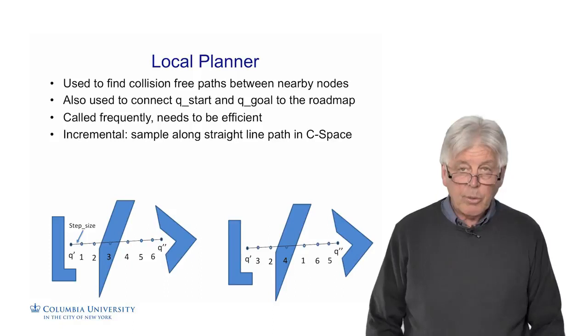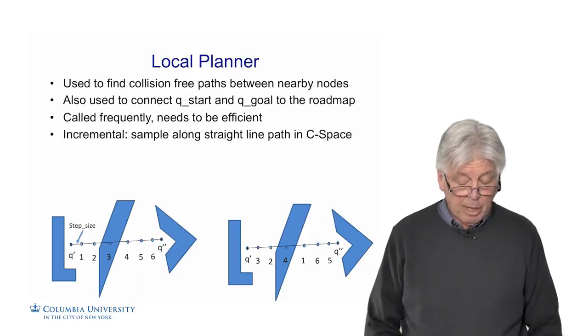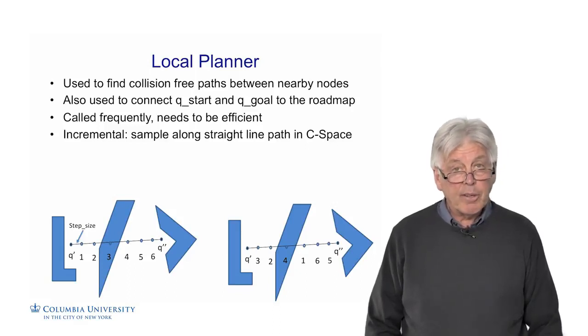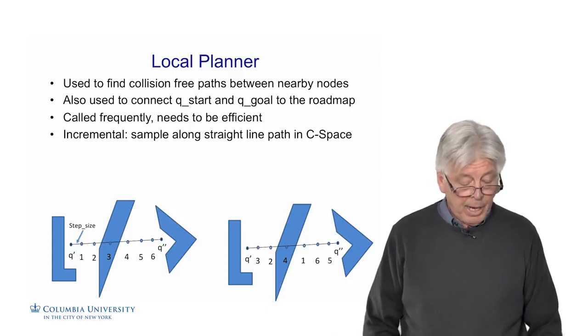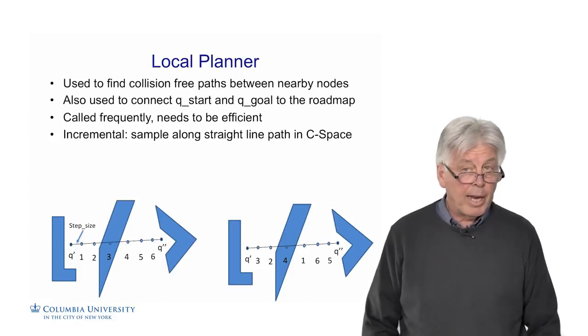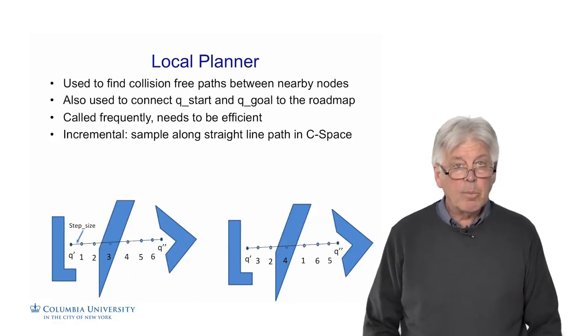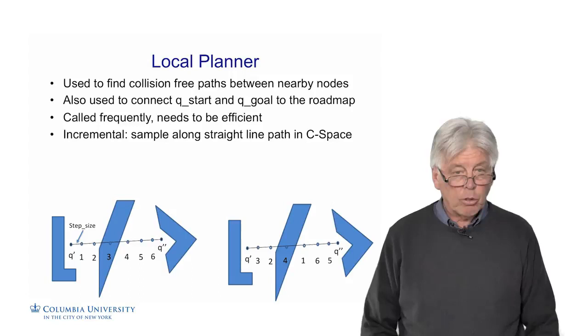There are two ways to do this. One is called incremental. On the left, you see a bunch of obstacles, a Q prime and a Q double prime. The local planner asks, can we get between these two configurations, which are usually very close to each other? So you just have to sample along that line and do some interpolation. You can see here we go by some arbitrary step size, changing the configuration. If you think of joint angles, we're changing the joint angles from theta 1 to theta 2 in small step sizes and seeing if that causes a collision. We do that sequentially, which is why this is called incremental.